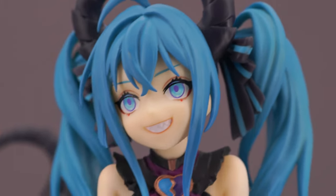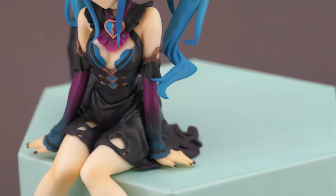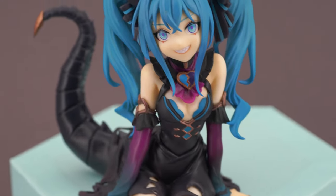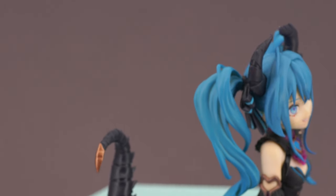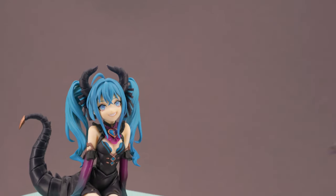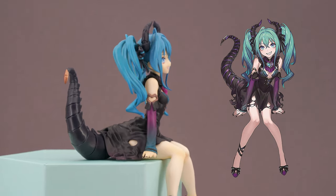Miko's expression is also done fine, especially for its size, with detailed printed eyes and a nice sinister-looking grin. Normally I'm more a fan of the expression in the artwork the figure is based on, but in this instance I actually like the look of the figure more than the illustration — at least when it comes to her face. Why they didn't include the purple glow of the tail and the horns from the artwork into the final figure is beyond me.